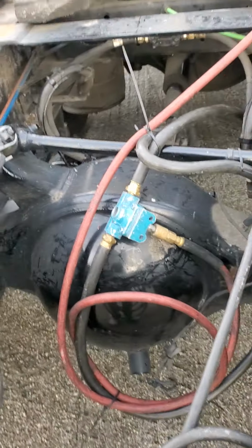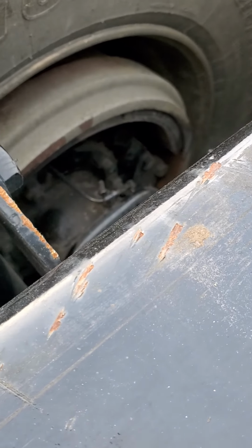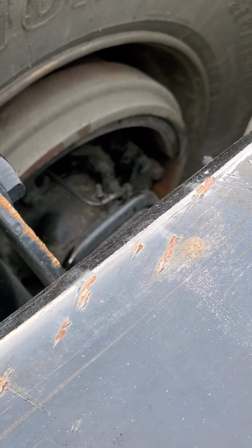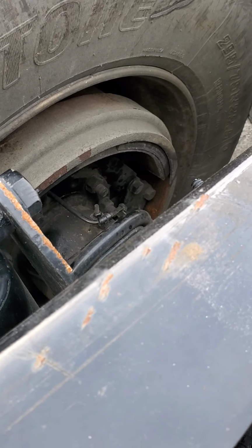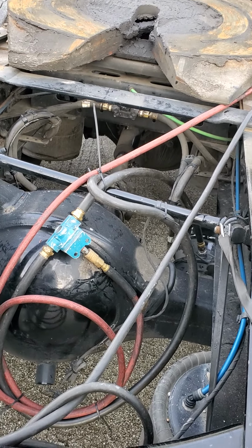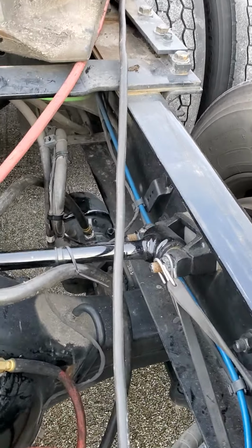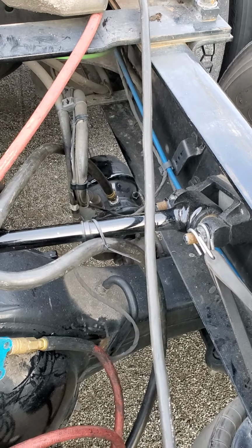So I don't know if it's the automatic slack adjuster or something's just too, I don't know, but with that thing running that close off the drum, when I hit my brakes, I should have brakes. So I'm gonna do that right now for you guys. Like I said, anytime you're hauling, because nobody showed me this. I looked on YouTube, I looked on everything. Nobody has done a video that I could see anyways that showed how to tow or how to hook your brakes in.